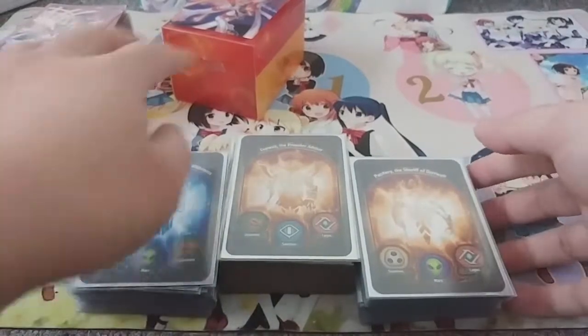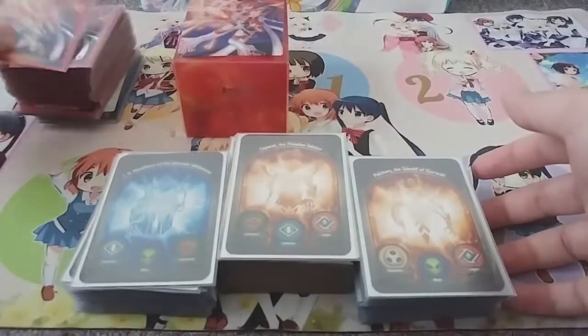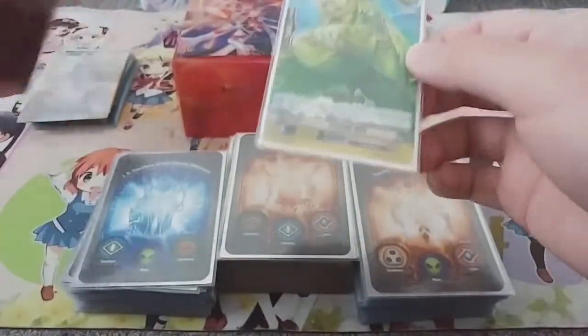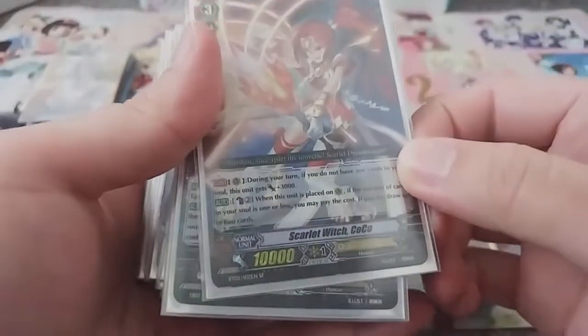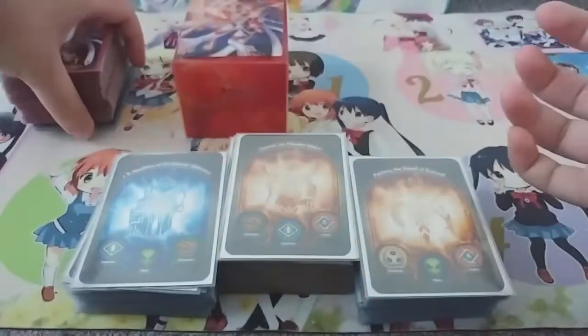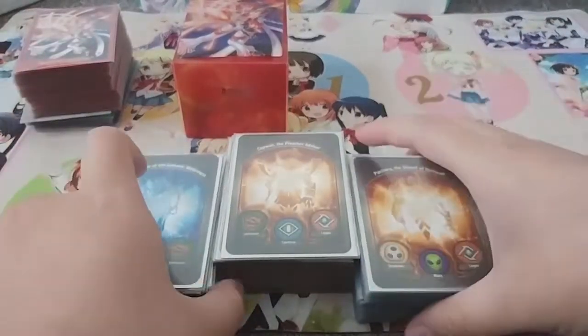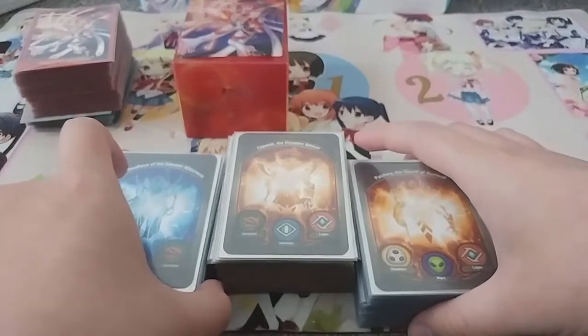Alright, and these are here because I just wanted to show them off. I still have my very old Vanguard deck. If you see, this is an SP. Yeah, these are not standard cards, so I'm very happy that Coco got a standard print, so I'll be talking about that next time.